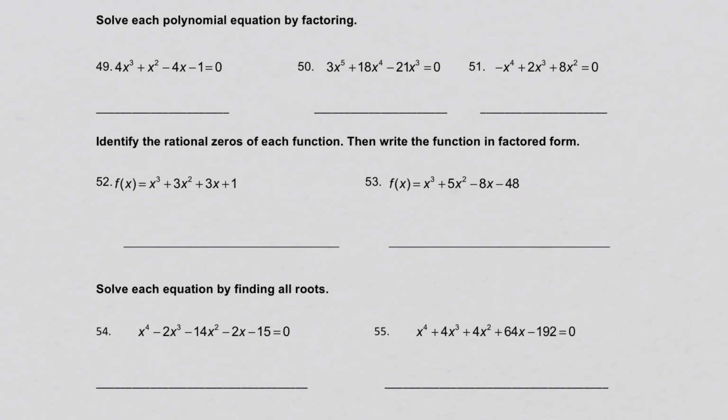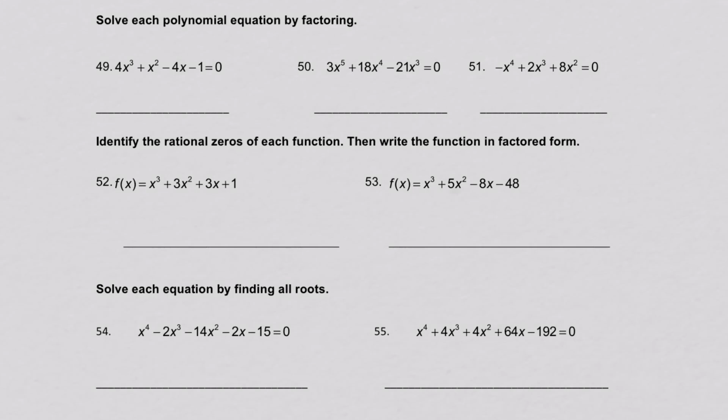Remember that synthetic division, or long division if you guys prefer long division. I always seem to go for synthetic division, but synthetic division is basically your last resort most of the time, okay? You're going to always try to factor by grouping. It just makes it faster and easier if it is factorable by grouping. If that doesn't work, you're looking for those special patterns like a difference of two cubes, the sum of two cubes, the difference of two squares. Make sure you always take out the GCF. That should be the very first thing you do in all of the problems. And then if nothing else works, then start on synthetic division, where you're going to be testing out different factors.